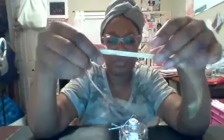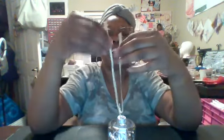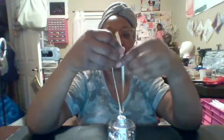So that's one. And then let's say we take a nail polish one. Here's one that has one ribbon. So again, you just want to make it look nice and festive. You can add as many ribbons as you want or as few as you want. So this one, we're just going to take it and tie it. This one probably is about 12 inches because I didn't measure this either. I just cut it and then make a bow.